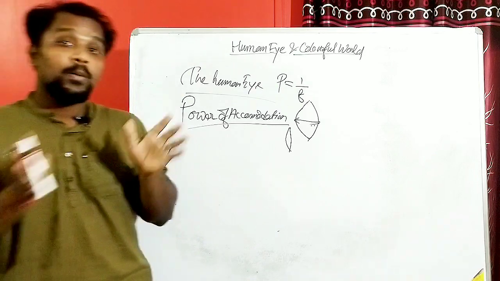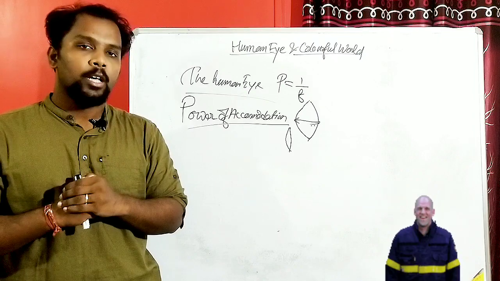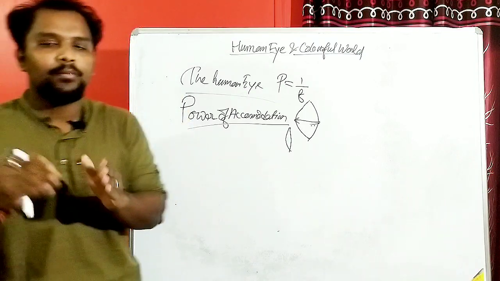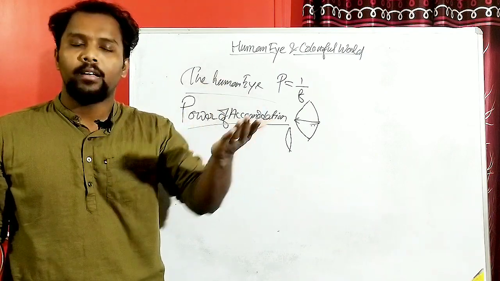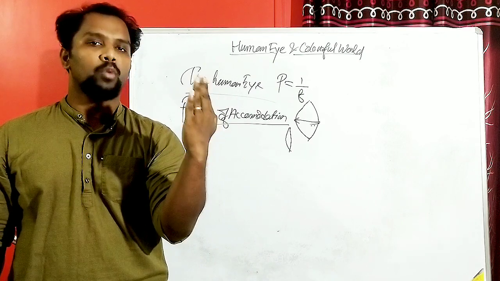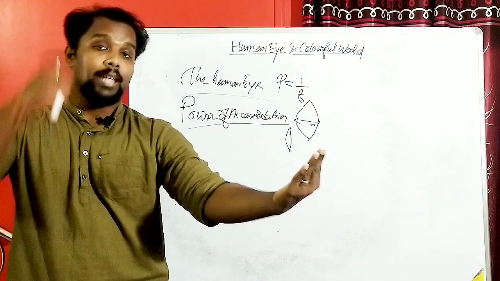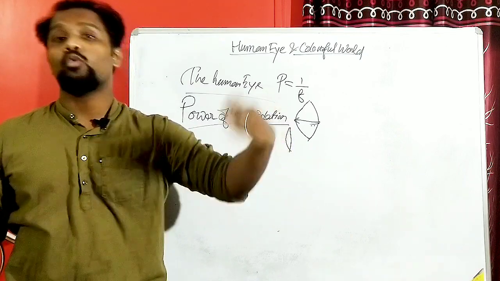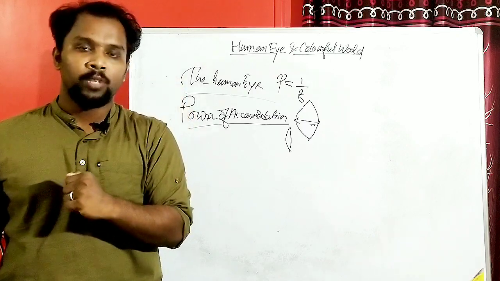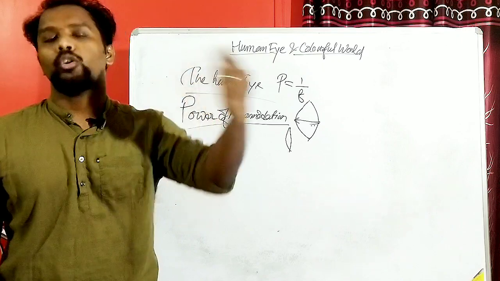What you have got from the power of accommodation? You have got that least distance should be 25 centimeter. I don't know if we have observed or not, but I have actually observed in my life that people who have hypermetropic eye, they read the things like that. If this is the main 25 centimeter distance, they take the object here. That means their least distance increases, that is more than 25 centimeter. For normal people, that least distance should be 25 centimeter. But for a hypermetropic eye, that least distance increases beyond 25 centimeter.